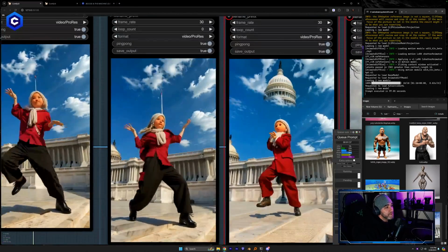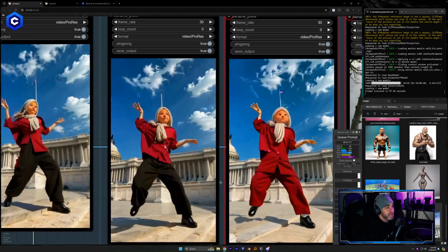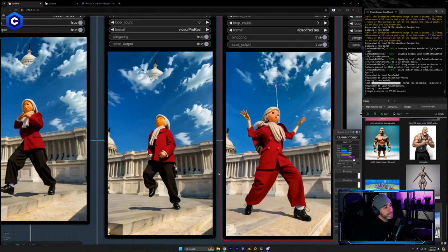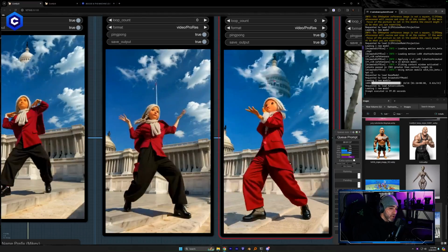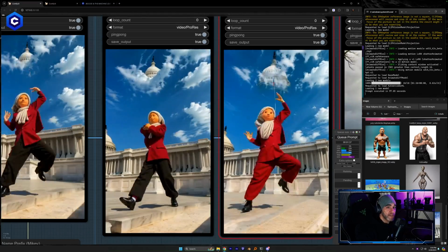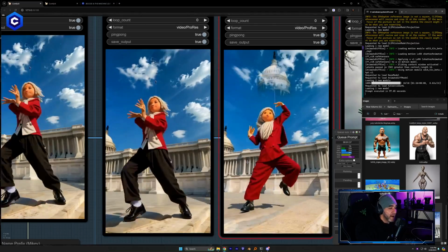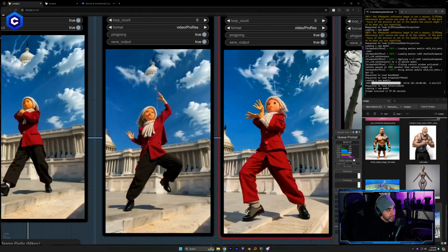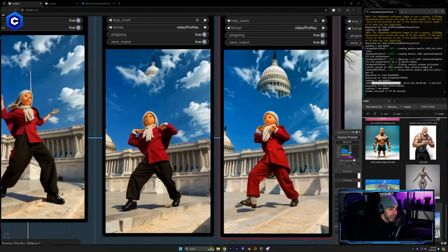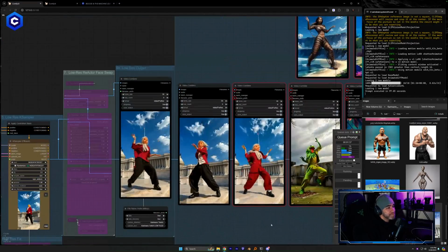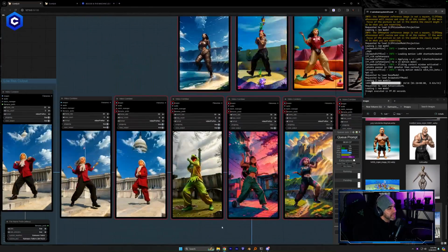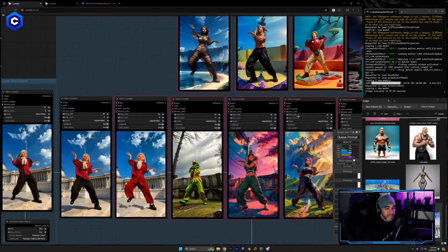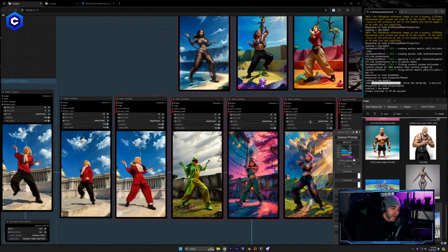So you can see we got a pretty drastic difference here when we switch the weight type. If you are planning on using this, you're going to want to test out all those weight types, because they're going to drastically change your output. So that being said, I think you guys will be seeing Kermit tomorrow on all of our social media platforms.